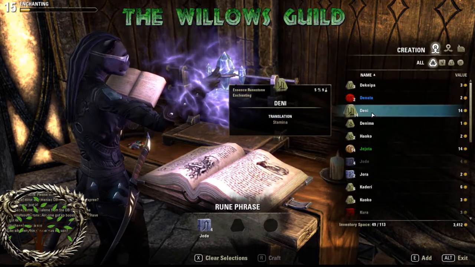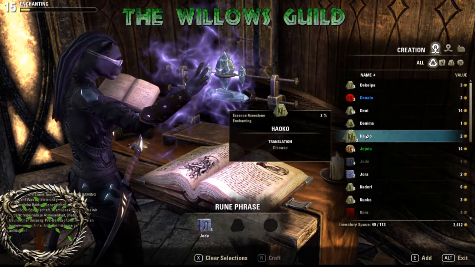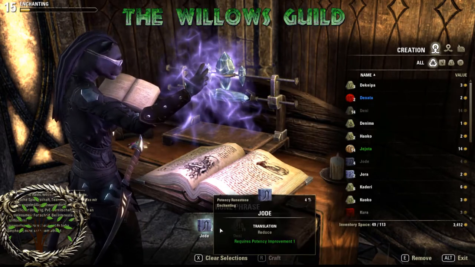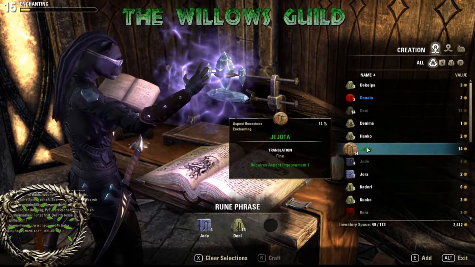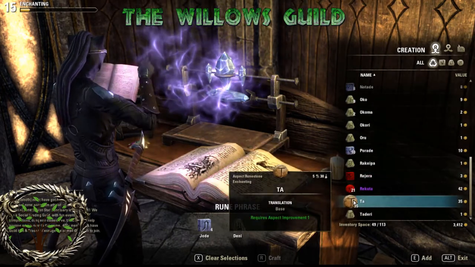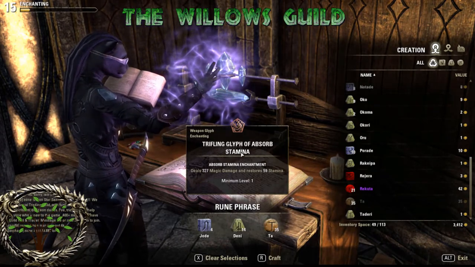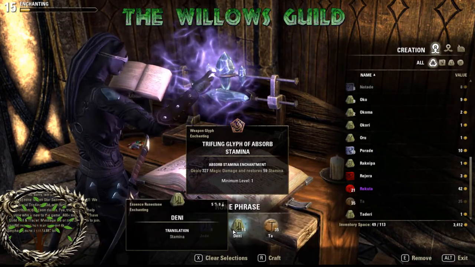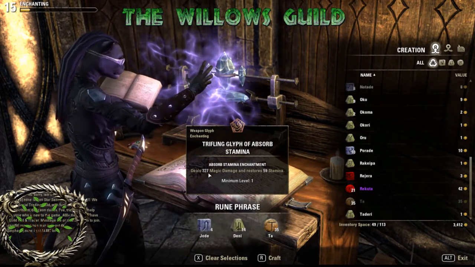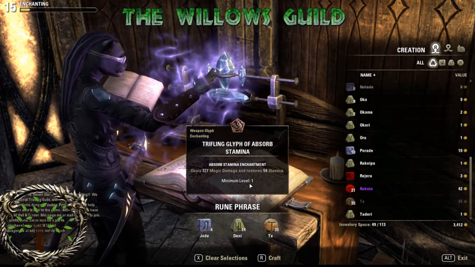Now we have to look at our different shape ones. That's stamina, that's stamina regen, and that's disease. So, how about we pop in stamina? So we're going to reduce stamina. And now we need a circle. Do we have any more circle ones? Base. Okay. What is that going to give us? Trifling glyph of absorb stamina. So again, reduce means absorb stamina. And that's your base rune. Okay? So that is what it's going to do. It's going to deal magic damage and restores 59 stamina. And you need a level 1. Okay? So let's click on R to create that.